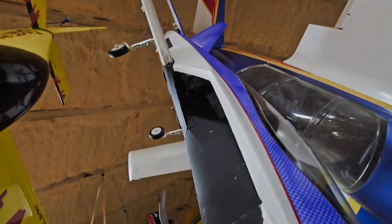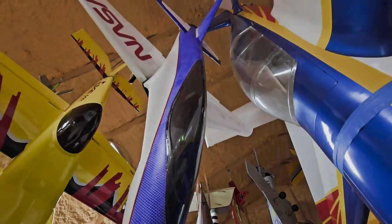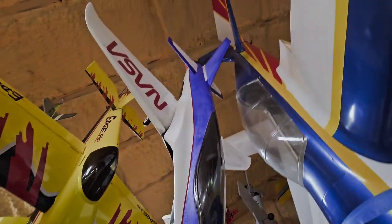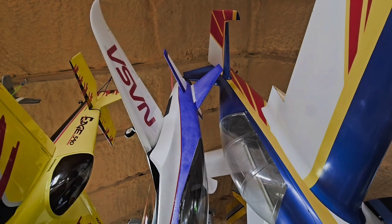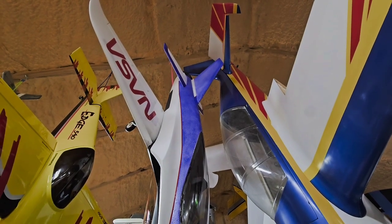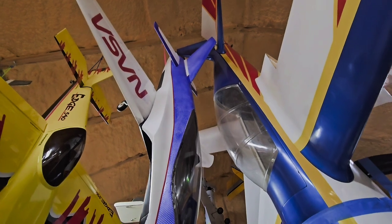The ones in the back's got springs on them. A guy was doing a project, and he told me he was making a vector thrust unit out of it. So he's got this carbon fiber output there, vector thrust output with all the servos, everything's installed, but he just stopped on it.